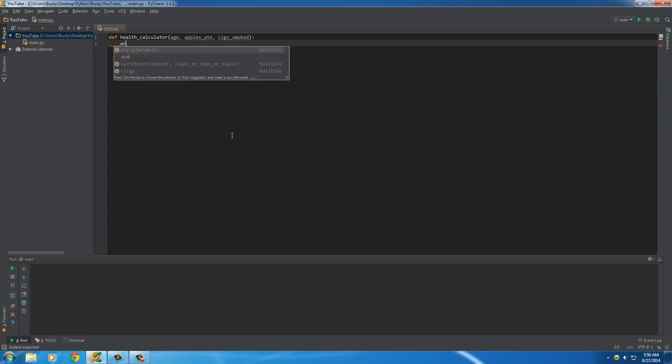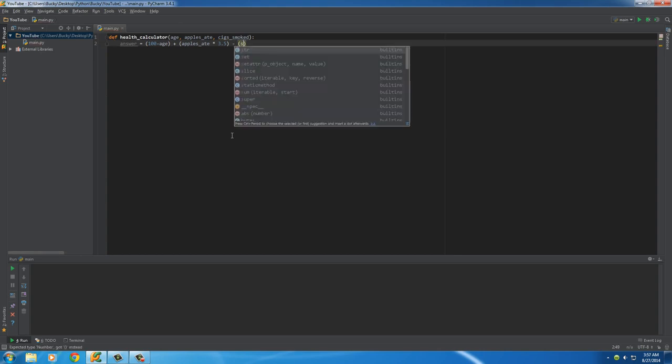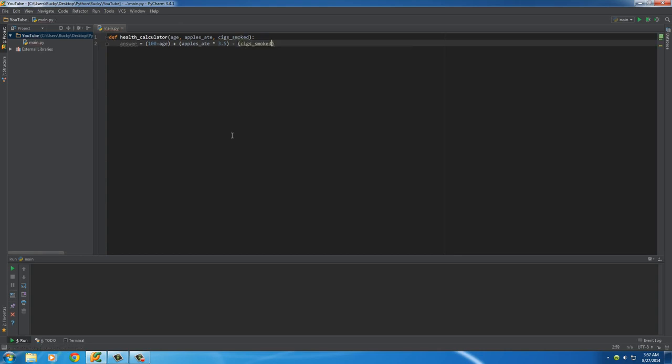So the formula for that, see if I can come up with something somewhat realistic, is 100 minus your age, and then it adds, let me add something, that'll be easier. So we'll put apples 8 and we'll multiply it by like 3.5. If the value's really weird, I can change it later on. And of course, cig smoked multiplied by 2.